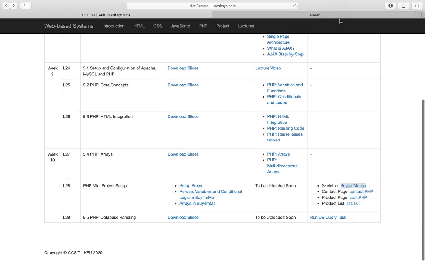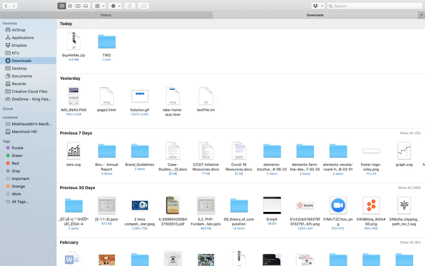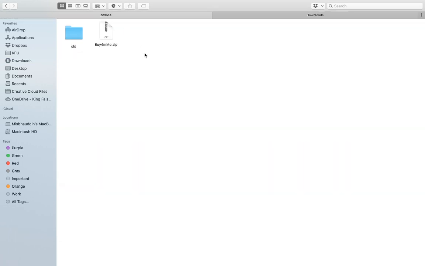Okay, once you have this link file, it's a zip file that you get. Just copy this zip file and paste it inside your Buy From Me, inside your htdocs folder, wherever that folder is. Make sure that you put it inside this folder, otherwise it will not be accessible from the browser. And then you can unzip the folder. Once you unzip the folder, you can delete the zip file, and inside the Buy From Me folder, you have certain files over here. By default, whenever you access the folder, the server will open the index file.